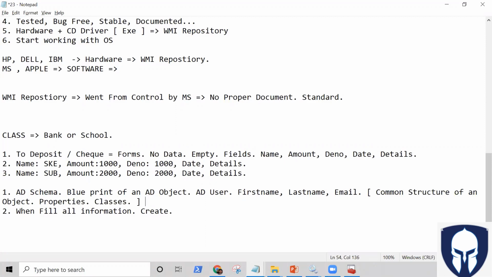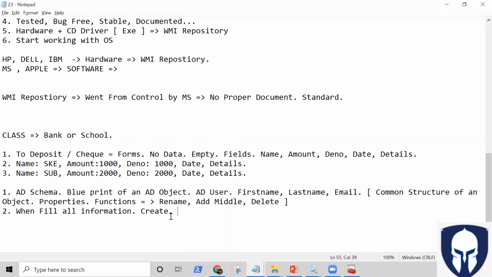When I say class, in this scenario, if it is a user, what all the, sorry, it's not class, it's functions. Properties, and another one is functions. What are the functions you can do with the user? You can rename, you can add a middle name, and then you can delete the user. Those are all the functions we can do, right?